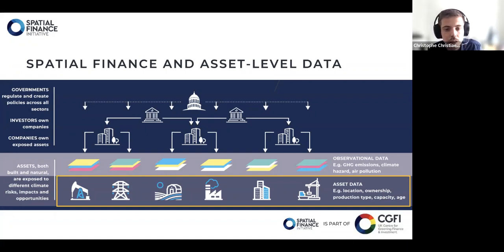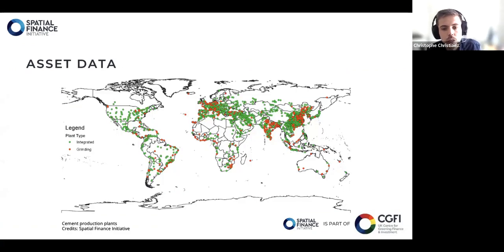So if you go to the next slide, please. So this is where we've started a project now 2 years ago, the GeoAsset Project, which tries to uncover and map where all the plants, for instance, in the cement industry are located, who owns them, what's their capacity, what's their production type, how old are they, and a couple of these key information points, which are important to actually build a whole range of risk and opportunity and impact analysis, ranging from transition risk on the climate side to equally physical risk or nature impacts, very much on the nature localized side.